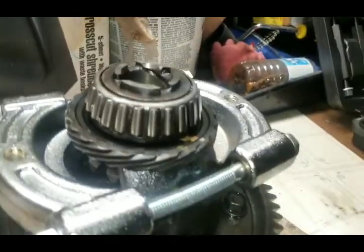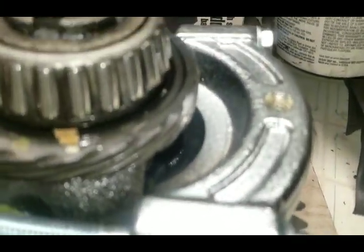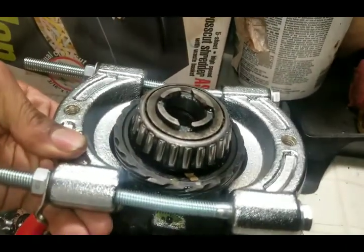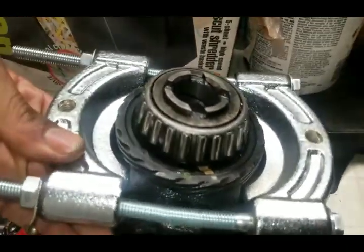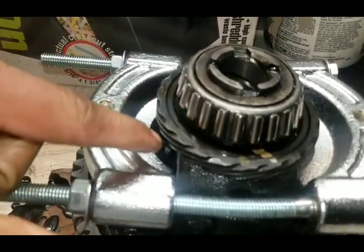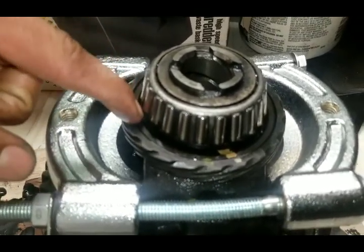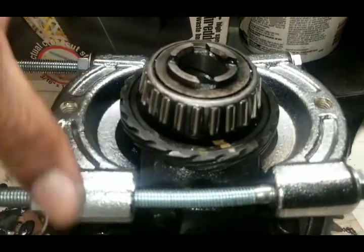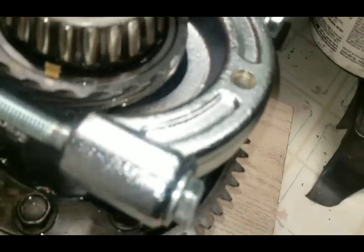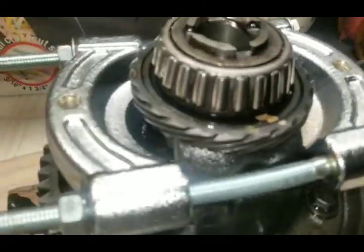All right, y'all. So you see I have it on there, right? But if you look, it's just enough where I can't pull it up. I can't pull it off, right? But it's still loose, right? Because you want for the puller to catch only on the gearing and not the inside piece here. So as you can see, it just catches on the edge of it.